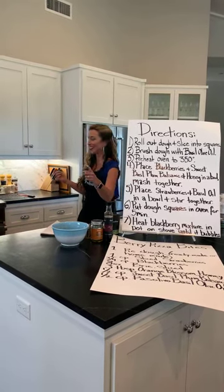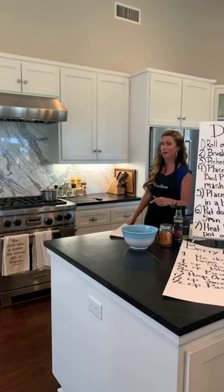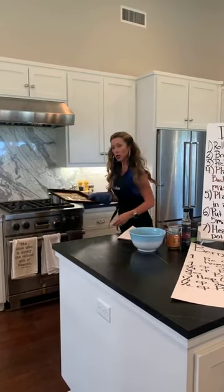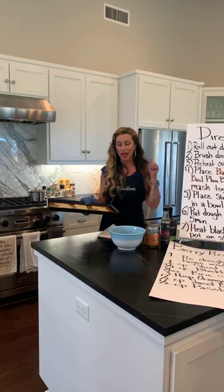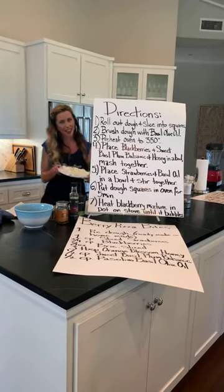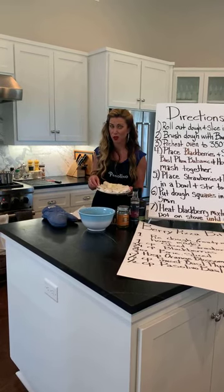Turns out it takes five minutes to learn everything you need to know about the flag. Let's get these guys out. They're bubbly, and they've got that nice pie-slash-basil smell to them, which is fantastic. Do you guys remember the brie that I had on the shopping list? This is the brie — this is the round, just cut up and sliced into different shapes and squares. You can do any type of shape you want; I've just been boring and doing rectangles.